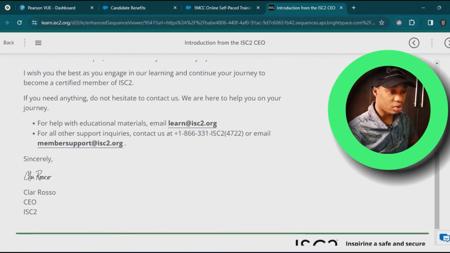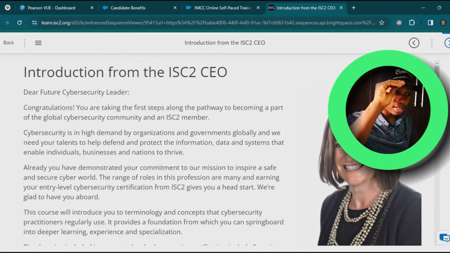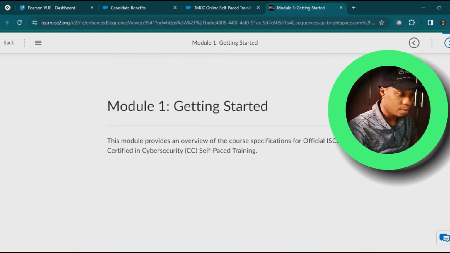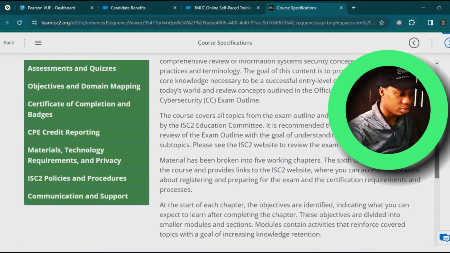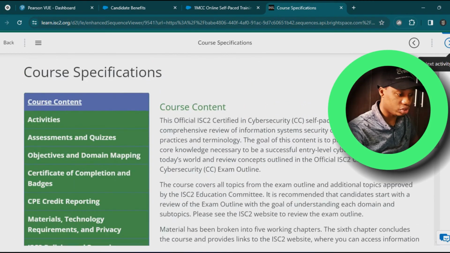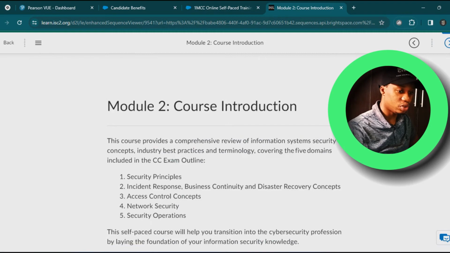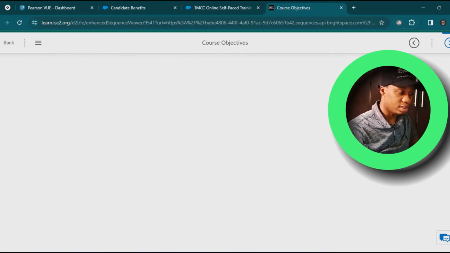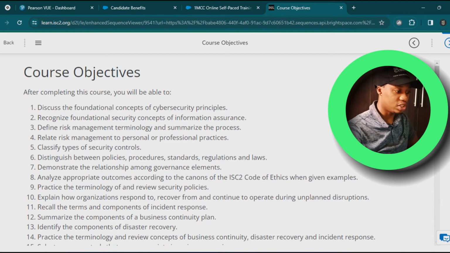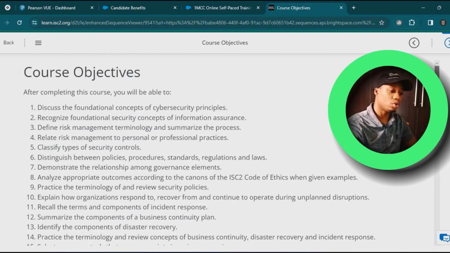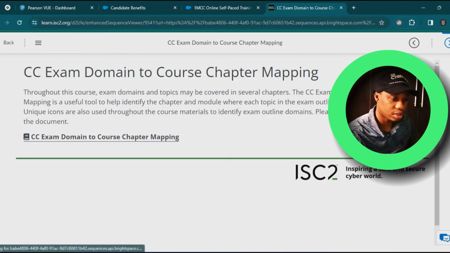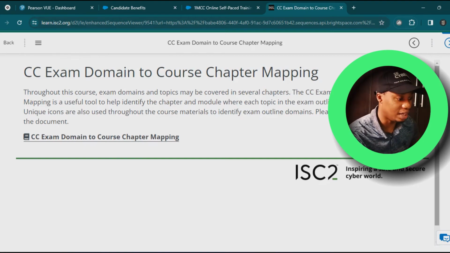Then you can click on next. It says getting started. All these things, make sure you go through them, because you have policies and procedures. So read all these things. You can always go back later on, but this is really important. You can see the course objectives. There are a lot, but they are quite easy and short. I think if someone dedicates 1 month, you should be able to go through all these resources, aside from the normal training you must have been having.